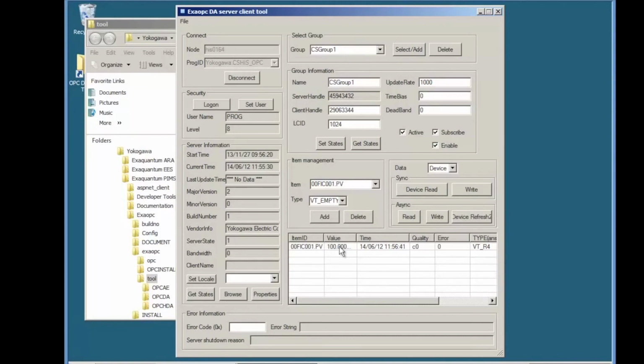Now often the reason the OPC server can't send data back through is if there's a firewall blocking the connection. So let's check what happens when we switch on the Windows firewall.